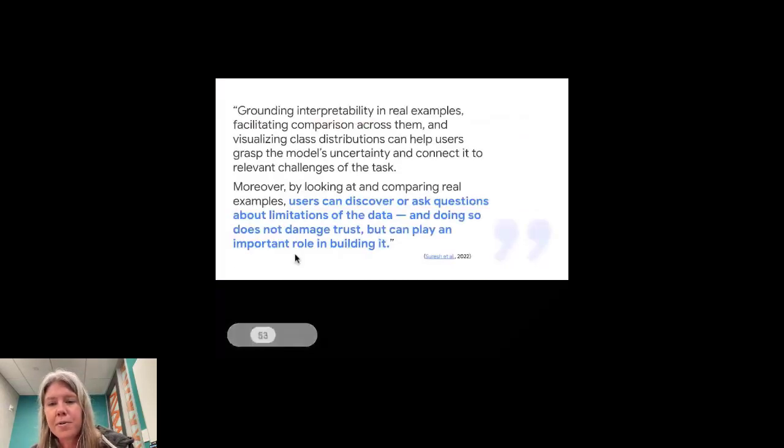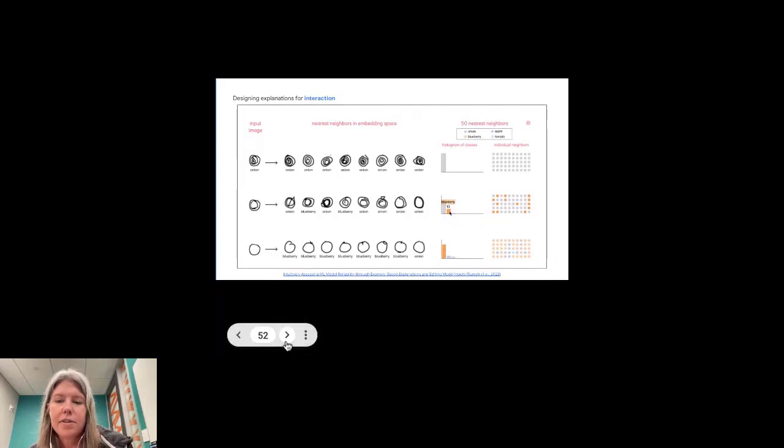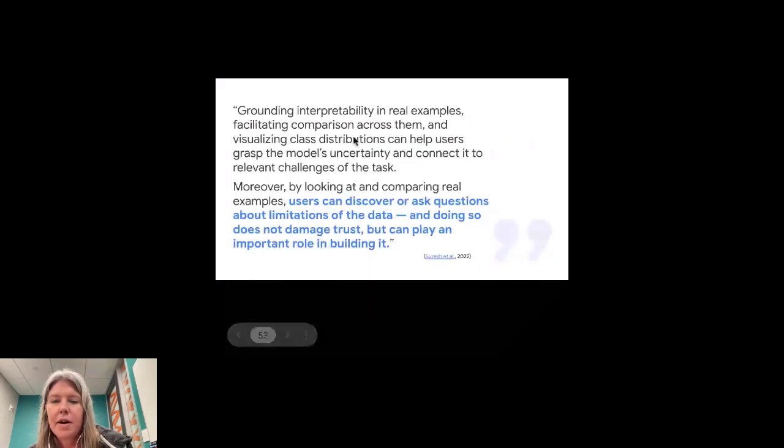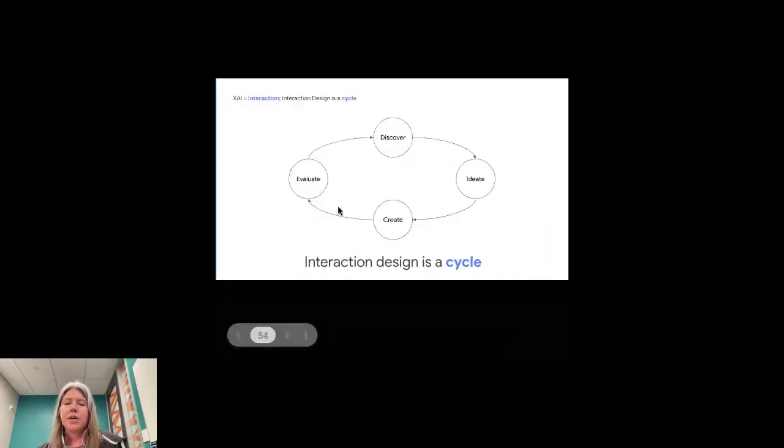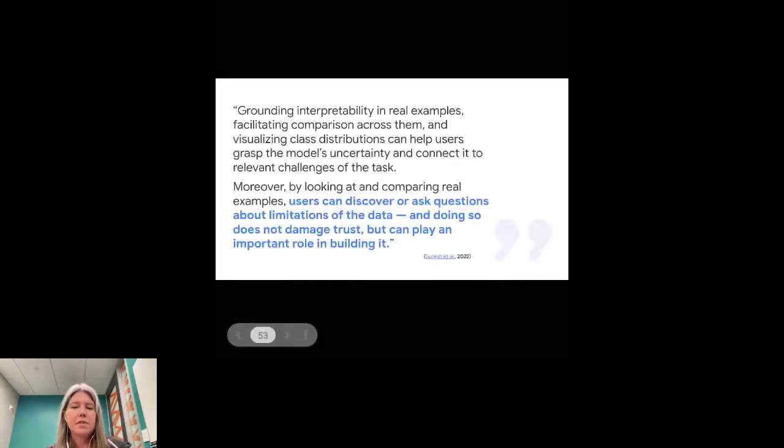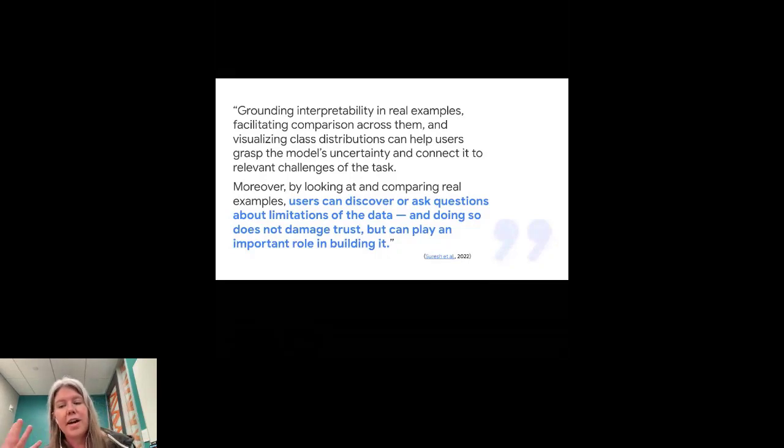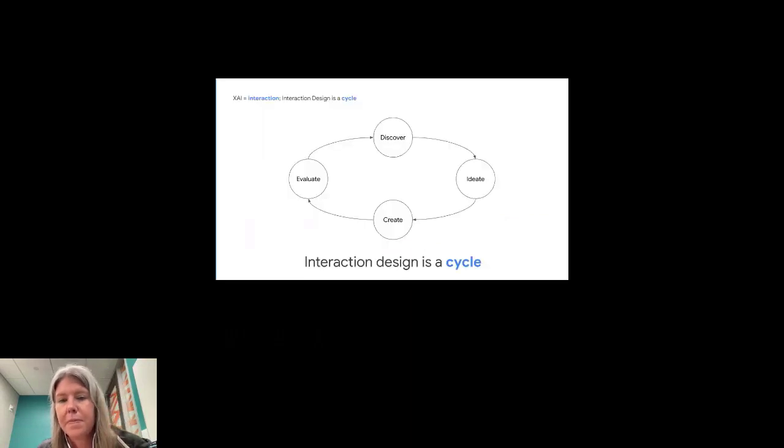And I have another quote. There are so many great papers out there, but this is from the same paper that presented this editing tool I just described. I'll highlight the last part, where they talk about how users can discover or ask questions about the limitations of the data, but doing so doesn't damage trust. It can actually play an important role in building it. So I wanted to highlight that when you have this ability to interact with things and play with things, it allows you to build a trust and understanding of the system that's very important.